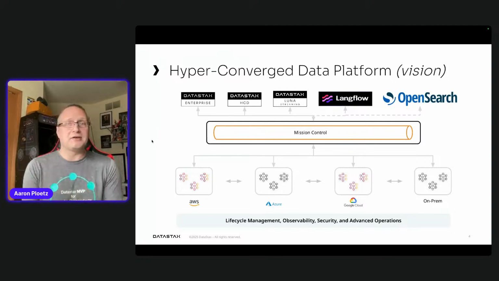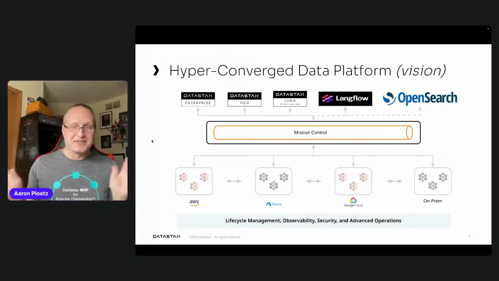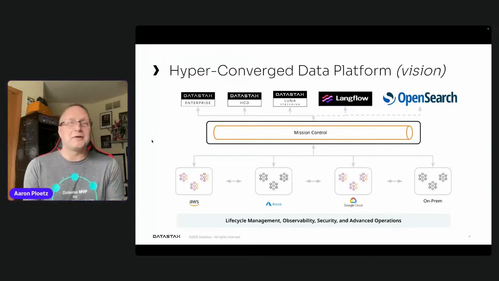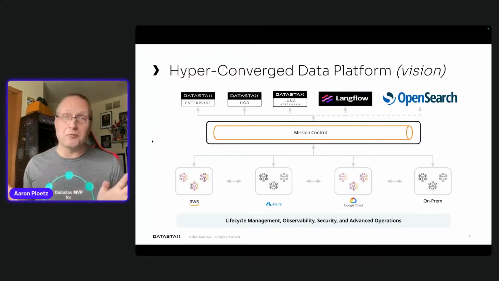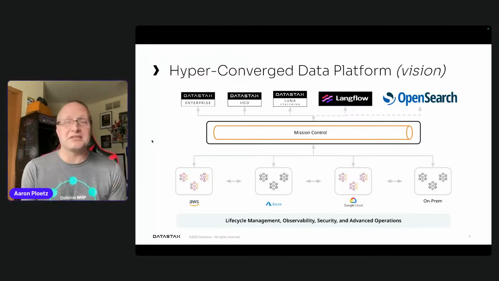We also have integrations with tools like Langflow. If you've been paying attention to DataStax for the last year or so, Langflow has been one of those things that we've talked nonstop about. And if you haven't checked it out yet, I highly encourage you to do so. And actually, you'll see why at the end of this presentation, as to why it's so cool and why we're talking about it all the time.